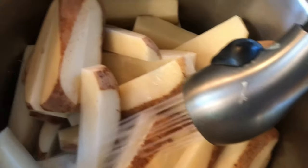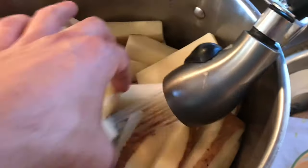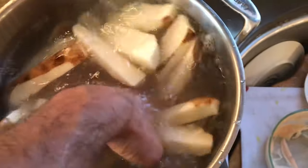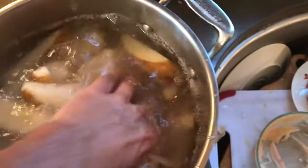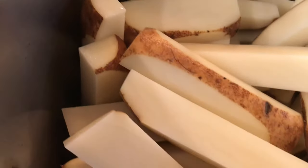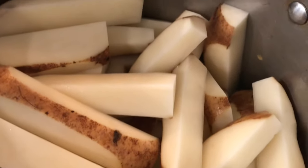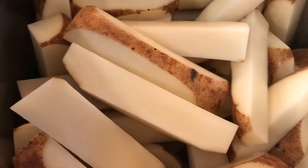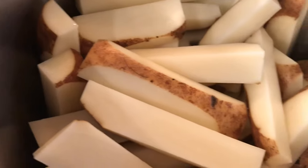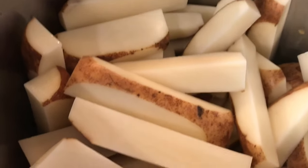I'm just filling this up with cold water, going to cover them completely, drain that off and repeat a few times. Before you start cutting your potatoes, bring some water to a boil because we'll need that for the next step. Just give them a good mix — sometimes this helps release some of that starch. Drain off and repeat. After about three times they're really nice and clean, and you can see almost all the starch is gone. You want to do that because if you leave the starch on, they're going to brown and cook really unevenly and be black in some spots. This is going to give us that best golden brown result.